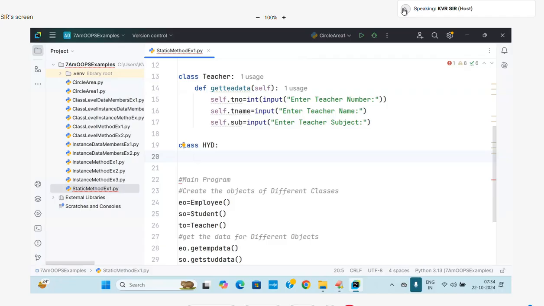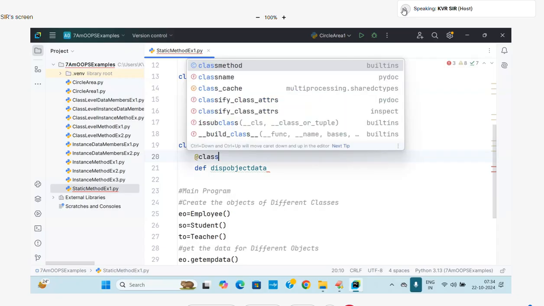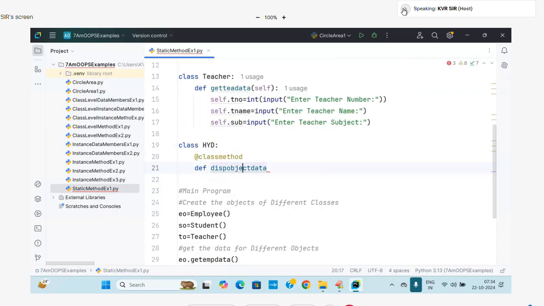If I take a normal method, def display_object_data, it takes self by default. If I write @classmethod, cls comes.